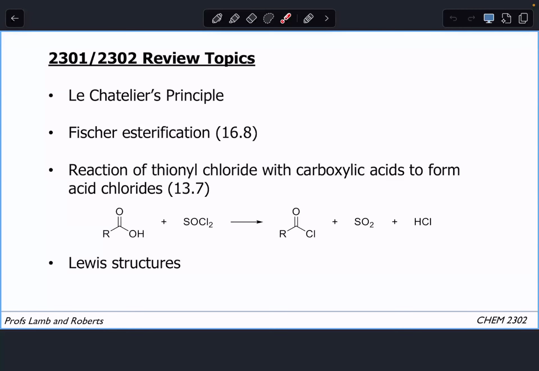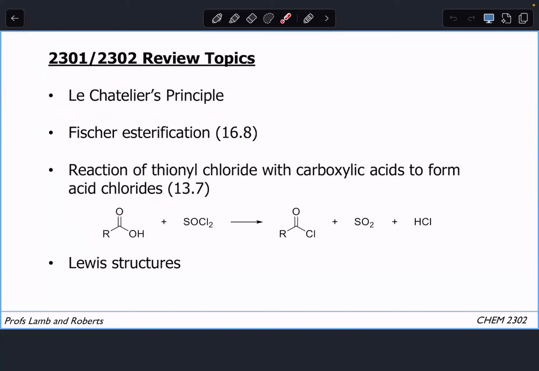On Wednesday, we sort of introduced what carboxylic acid derivatives are, relative reactivity and stability, and we introduced the concept of a nucleophilic acyl substitution. Today is all about nucleophilic acyl substitution. So we're going to get really deep into some specific examples here. And one of those things is going to involve esters. And so reminding ourselves that we previously learned the Fischer esterification, which is controlled by Le Chatelier's principle, which is just the equilibrium thing.